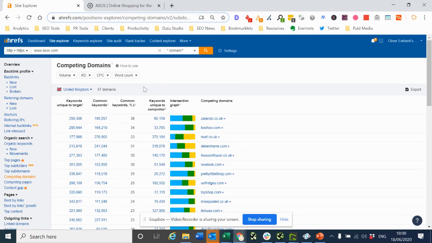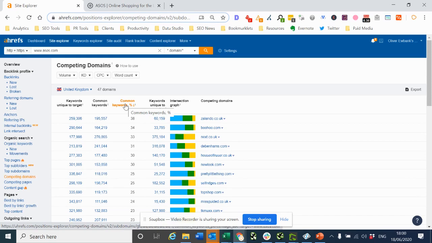So we can see that ahrefs will give us a list of all of the competing domains based on various different metrics. But the one we're interested in here is the percentage of common keywords.